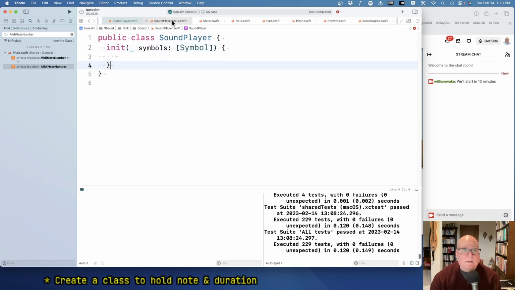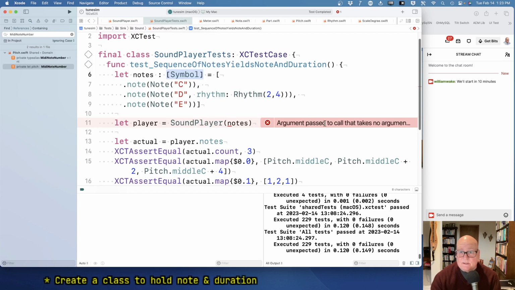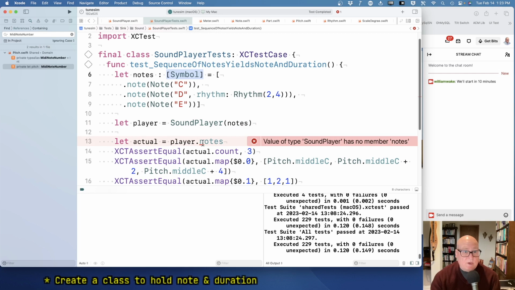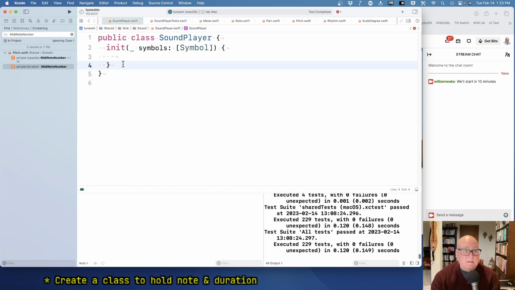And nobody does nothing with it. All right. Argument passed to call takes no arguments. Remember notes. I'm not going to make it public, but I'm going to make it available. It's a property. Well, I'm leaving it like this so the test can get to it.